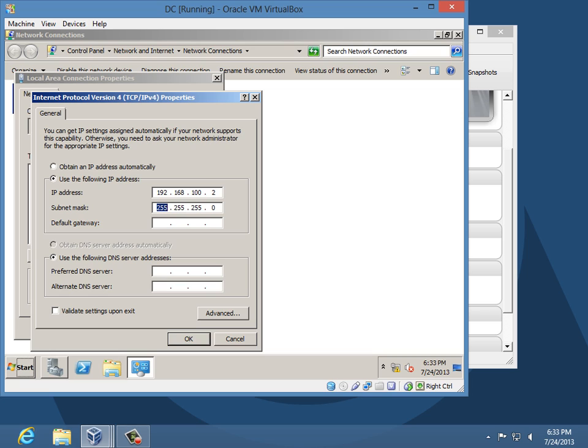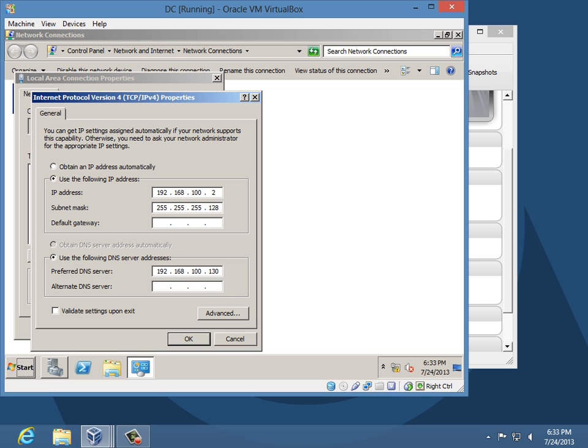This is my DC, and it will also be my DNS. I'm going to forward to my external DNS server, which will be what? 130, because the first IP will be 129 for that subnet.